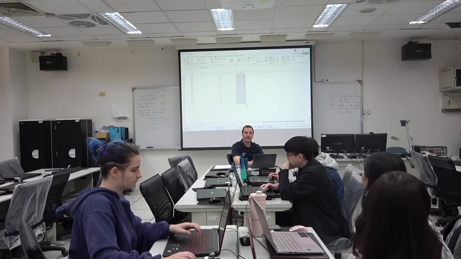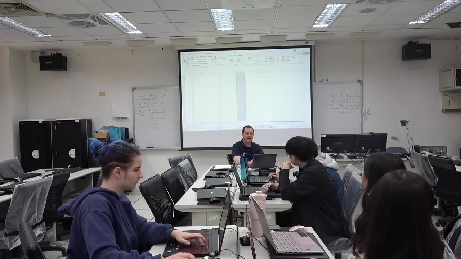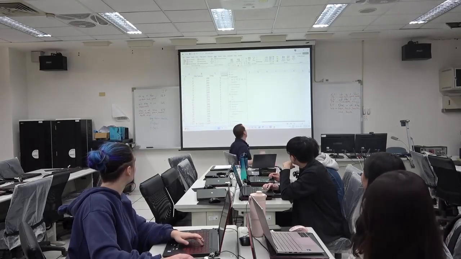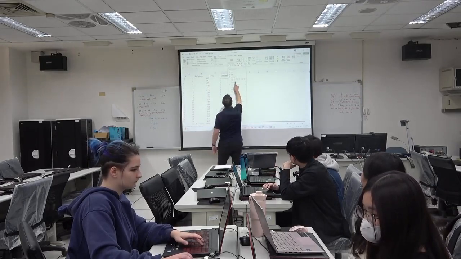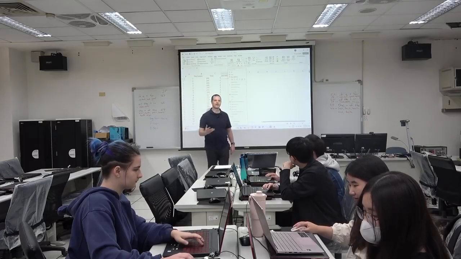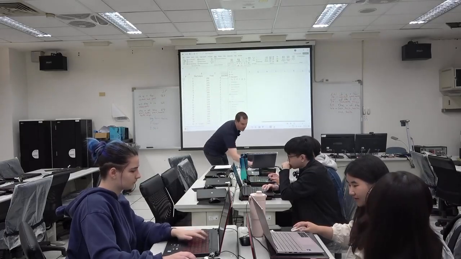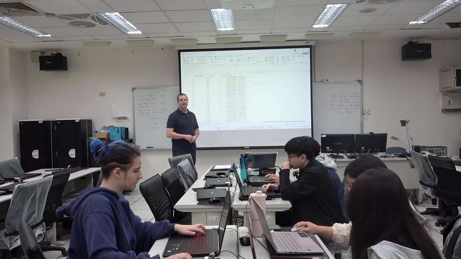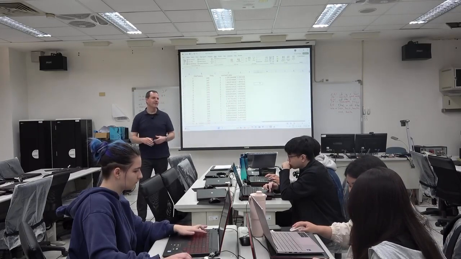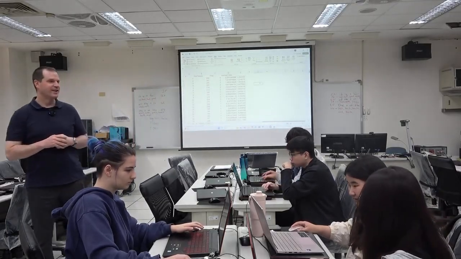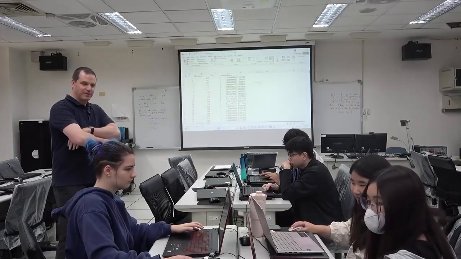Now I'm going to paste it in here, but I'm going to paste just the number, because I don't want to paste the formula. I just want the raw numbers in there. So, paste the value, which equals just the raw number.